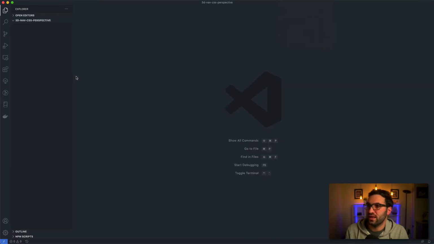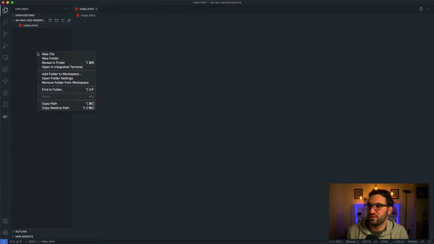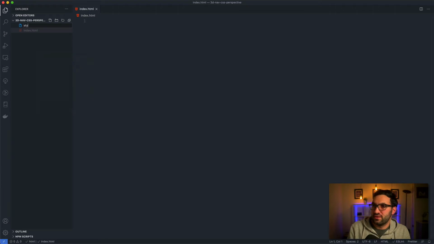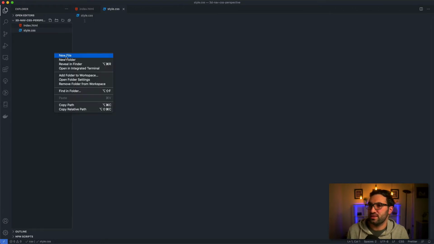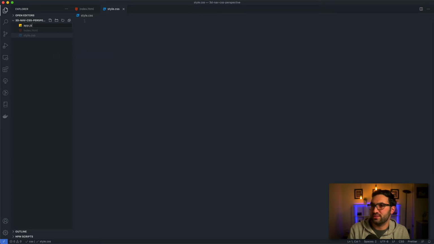Alright, so as usual, I have an empty VS Code project, and we're gonna start with our trifecta, an index.html page, the style.css page, and an app.js file as well. Now we're going to use a little bit of JavaScript here, and most of this will be appending a class to the body. So actually that's probably the only part that we'll be using JavaScript for. The rest of this effect will be created with HTML and CSS.